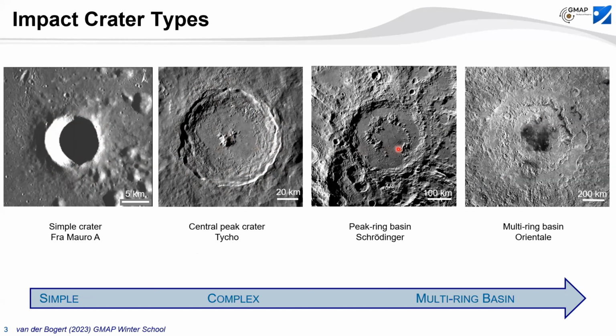And then as the craters get bigger, they get even more complex. Here, the example, the Schrödinger Basin with a peak ring that has started to form. So there's not just a central peak, there's a ring that forms in the center. And then when we go to even larger craters, you're going to have multi-ring basins. And the young, very clean, nice example from the moon is the Orientale Basin. And so there's a progression in size that's controlled by the gravitational factor on the planetary body. I'll show you a plot of that in just a few minutes.